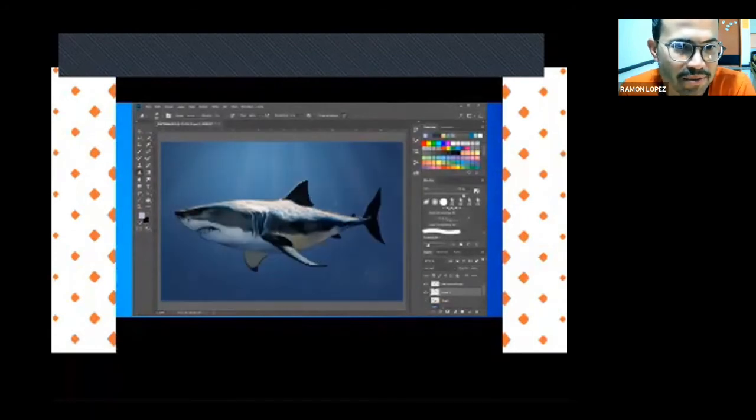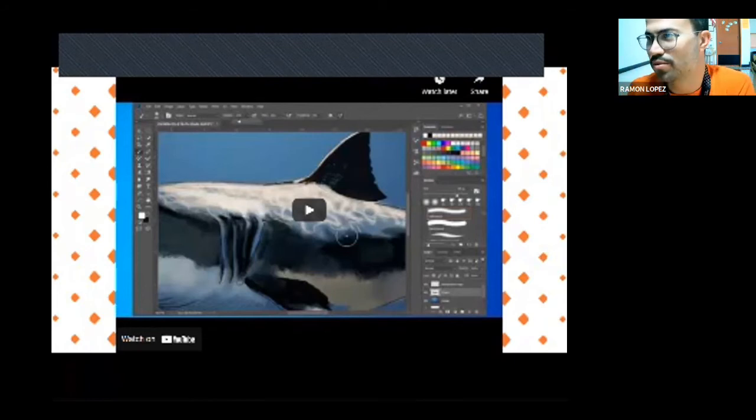The very last thing I did was erase some of the bottom there, and I blurred some of the little speckles of stuff floating around in the water. I blurred that so that it wouldn't be so much in focus. Everything kind of gets out of focus when you're underwater. When they were animating Finding Nemo, they built all of these new algorithms and programs into the rendering software just to make it look like everything was underwater, where whenever the sunlight hits it, it's kind of this soft, hazy bounce of light, because the way that light refracts underwater is different than how it refracts when there's no water.